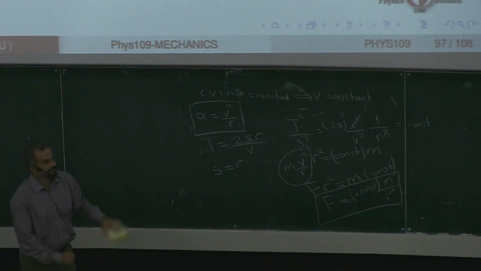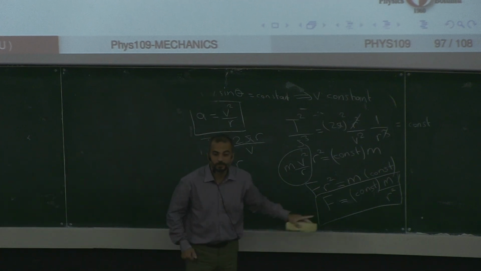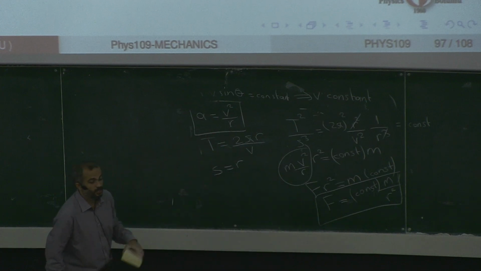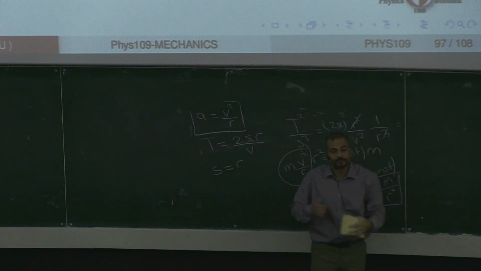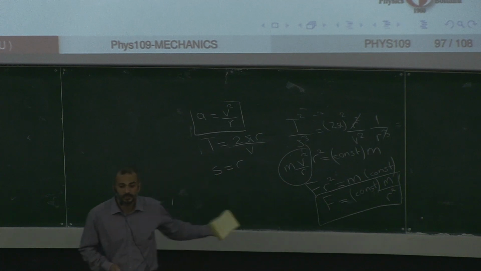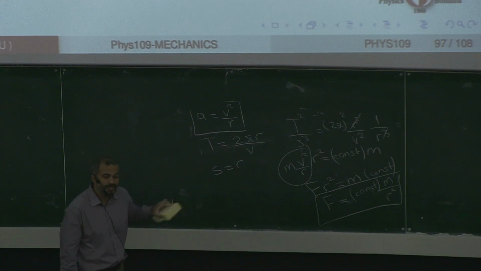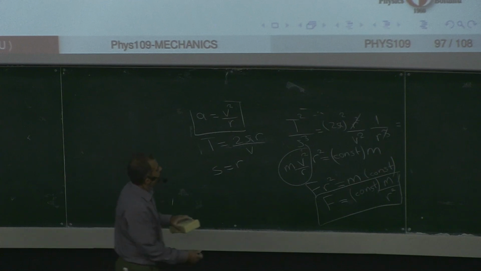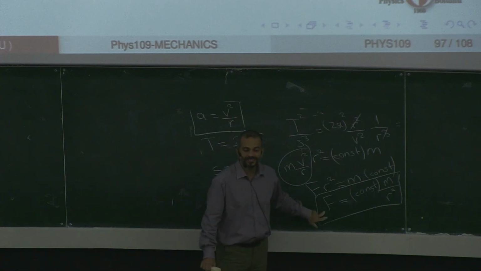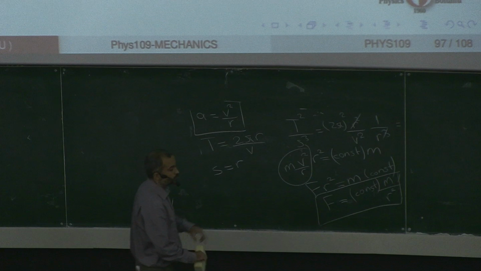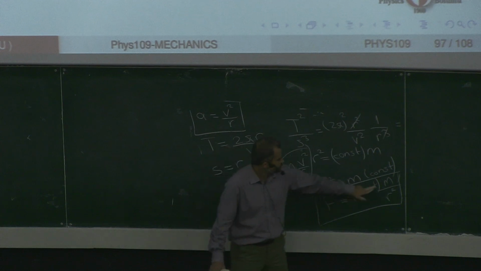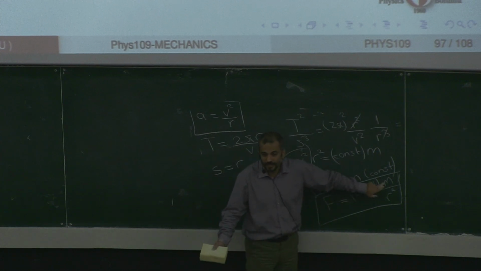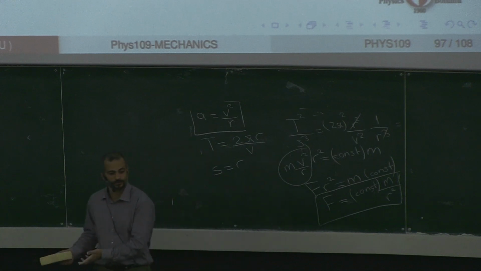Now comes the big step. This is the force that the planet feels. We don't know if the sun feels it or not. Well, Newton's third law tells us that the sun should also feel the same force, since this is the force caused by the sun. So he postulates that this force is caused by the sun, but that also means the sun should be feeling a force proportional to its mass. Since every planet is feeling a force proportional to the planet's mass, the sun should also be feeling a force proportional to the sun's mass.